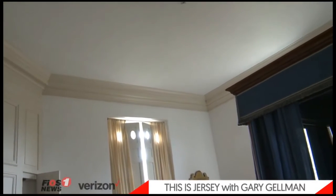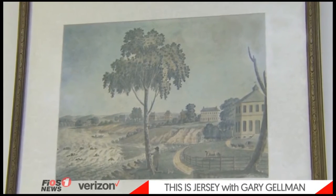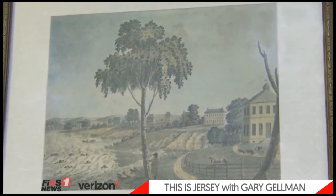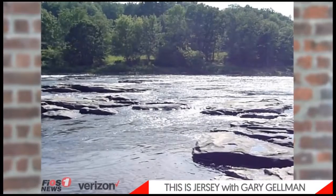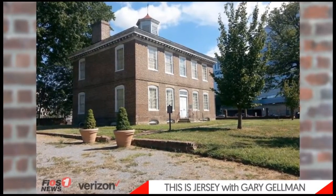Oh yeah, absolutely. This house is built on the falls of the Delaware. You cannot navigate past this point. You have to turn your ship around here. So this is a very strategic place for a shipping merchant to build his house. You have to stop here, and Trent probably had some sort of wharf or dock here, and he could do business right out of the house with visitors. The Delaware was closer at the time. Due to the development of Route 29, the river had shifted, and it's a lot farther than it was in the early 18th century. It was only a few hundred yards from the house at the time.